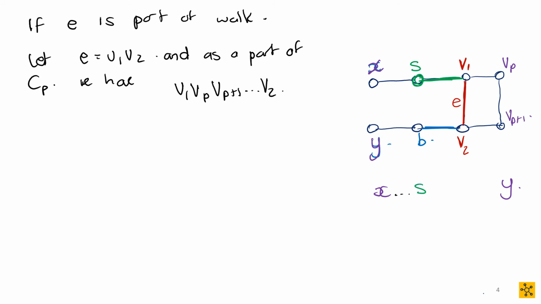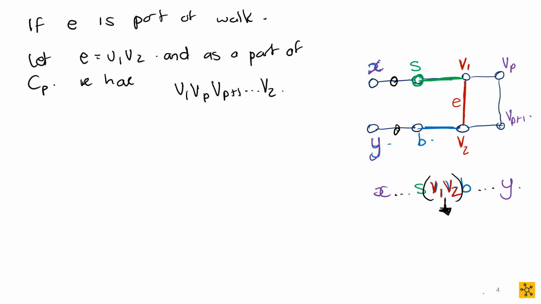We have S, and then we have V1, V2, and then we have that B happening, and then something happens and we get to Y. So when I look at this one here, there could have been other vertices here. So we're just pretending that there are other vertices there, but we label the one just before the vertex that is connected to the end vertex of the edge that we're removing, S, and we label the other one afterwards B, and that's just to help us out here because we're going to be replacing that V1, V2 with the roundabout of the cycle.